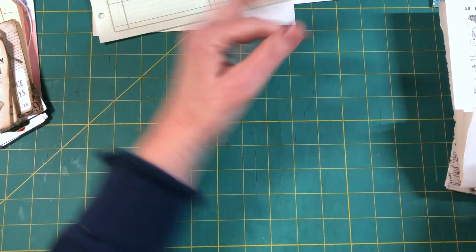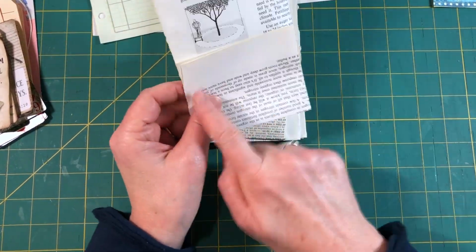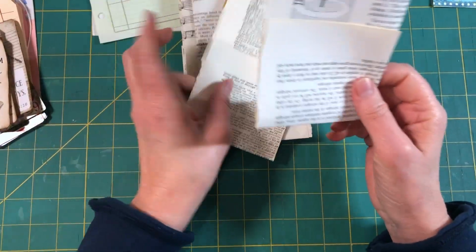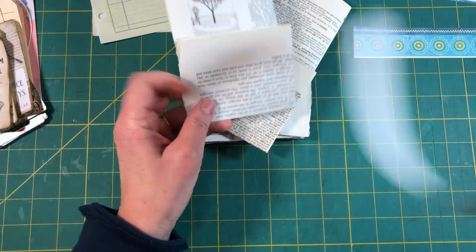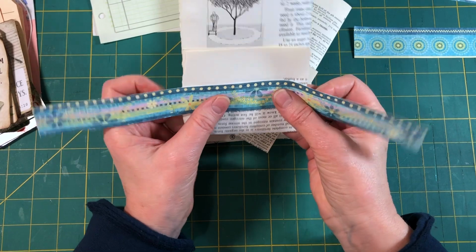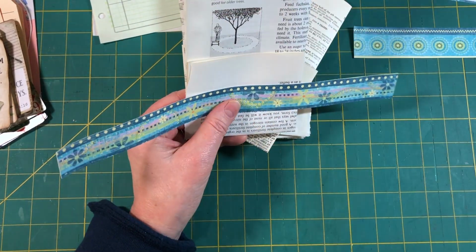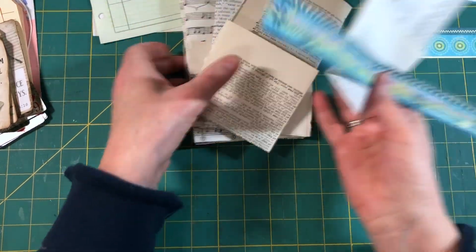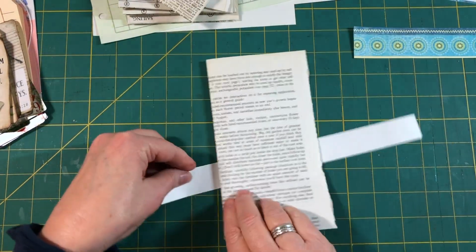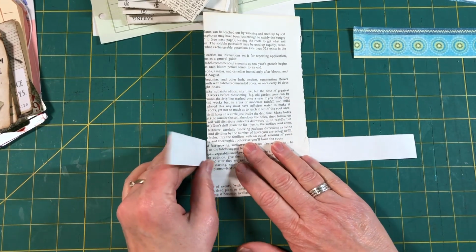Then the next thing we're going to do is take a paper strip and make a band that goes around this. And this is the only section where you might actually want to use some glue. Rachel used torn strips after she tore her pages down because they were double-sided. They had pattern on both sides, and she just used strips off of her pages that she tore down. I'm just using lovely strips that are cut-offs in my stash.